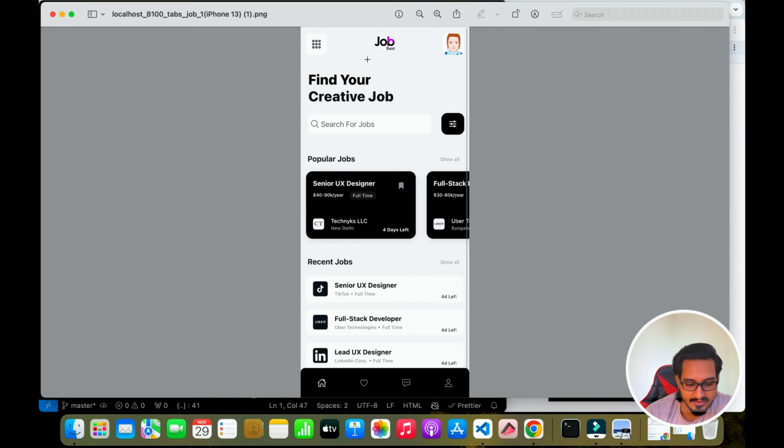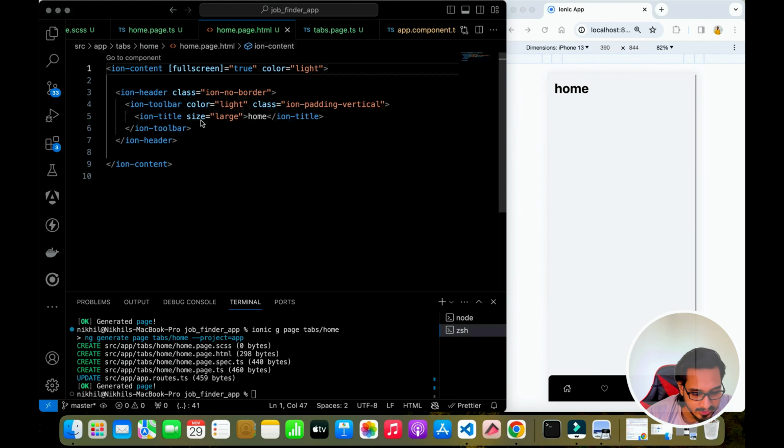Now just look at the design. We have here Ion buttons at the left side and at the right side, which we can directly use from the toolbar itself. And at the center we have an Ion title within which we can pass an image, then it will be positioned properly. And the mode should be iOS one. Then only it will be at the center. Otherwise we have to do certain tasks for MD, means for the Android one. So in order to achieve the same, let me just pass it here.